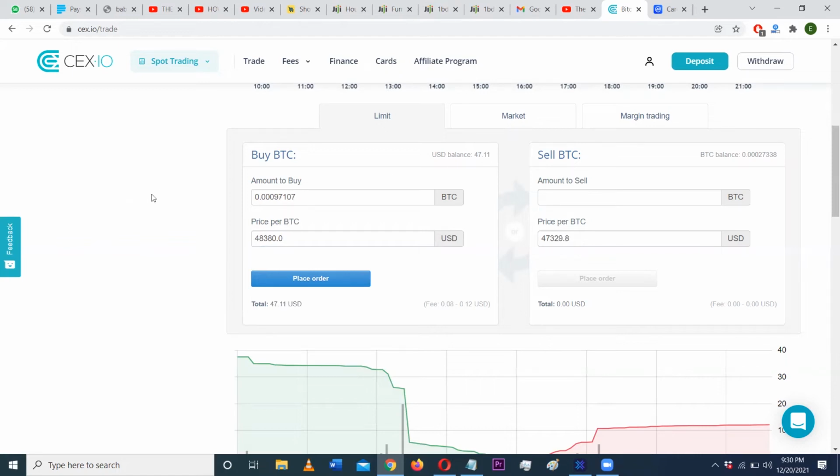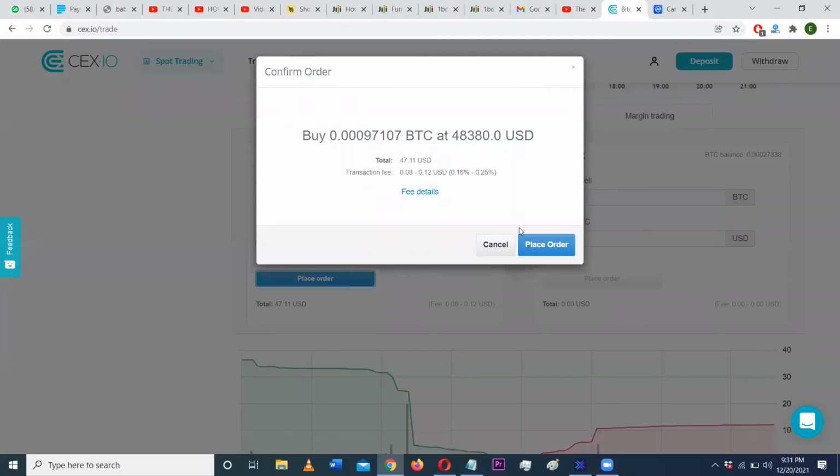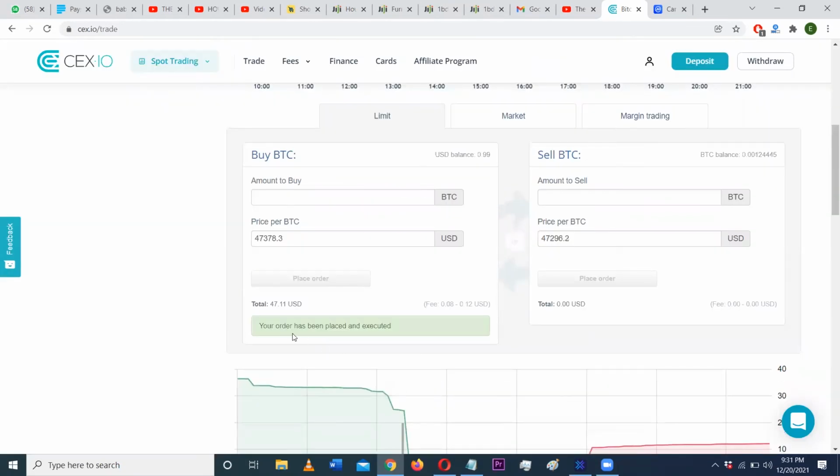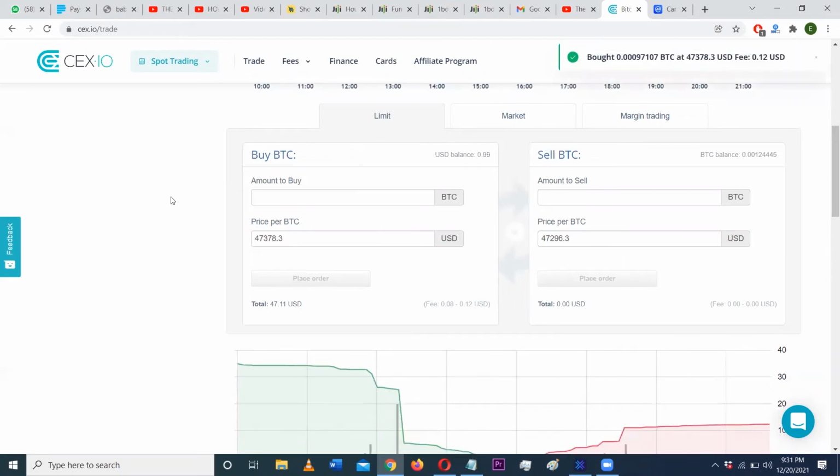I'm going to make a mistake and lose money so that you guys see. The thing is selling at $47,000. It's like you want to pay more for it than it's worth. The current price is 47,000. Everybody could have bought it at 47,000. You have chosen to buy it at 48,000. It's needless. If you place that one, it will be instantly executed, but you've wasted money. Your order has been placed and executed. I've wasted money, but it's just small money I'm playing with.